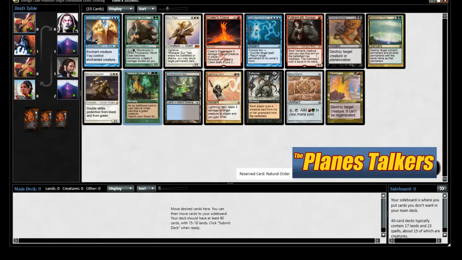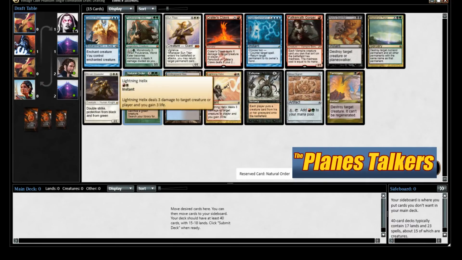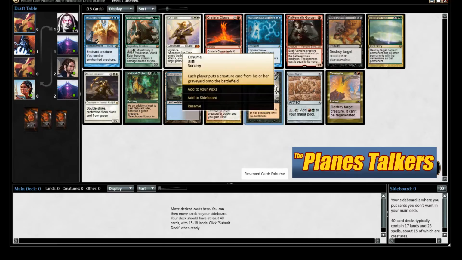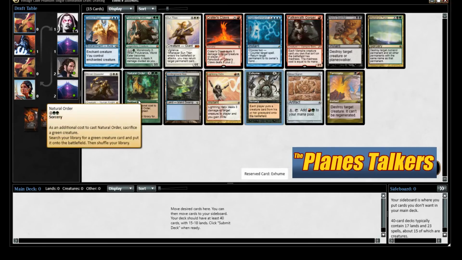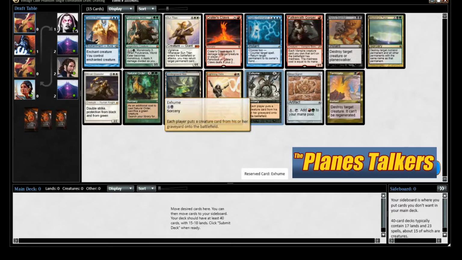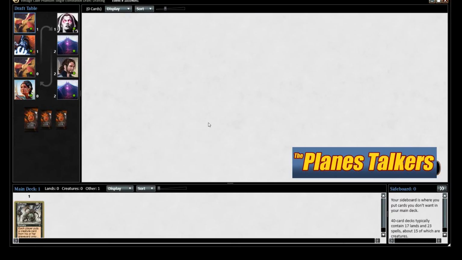We don't have anything really broken. Not yet. Hopefully we'll get past some good things. So what are you thinking? Natural Order or Exhume? Are we going to go this Reanimator plan? I say Exhume. Or are we doing Natural Order and trying to do some kind of ramp strategy and leap a big creature in? We've got 6 seconds, so Exhume it is.